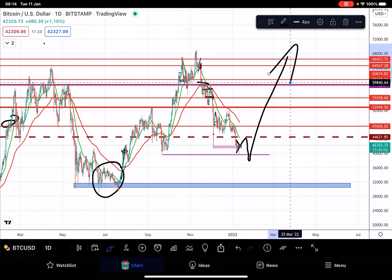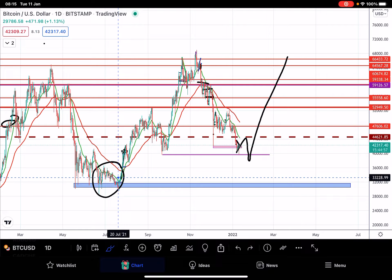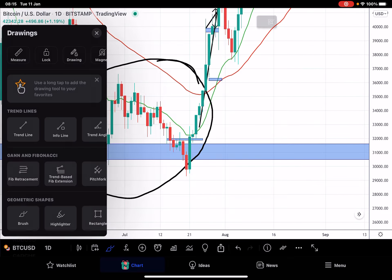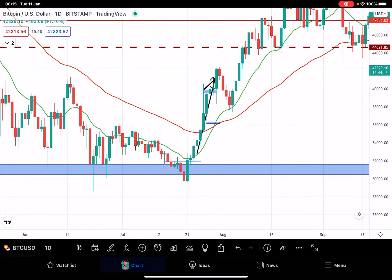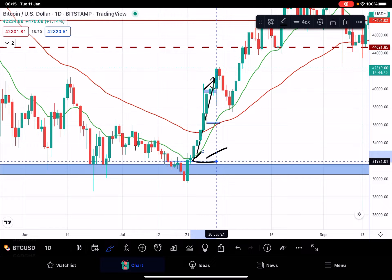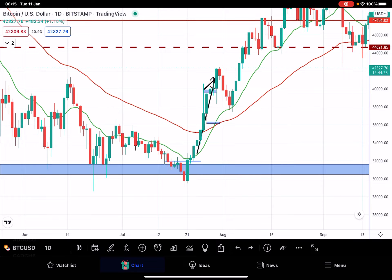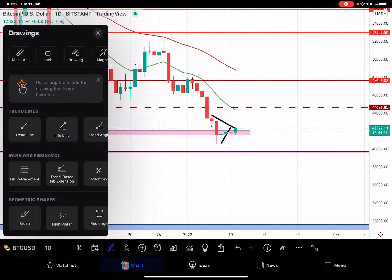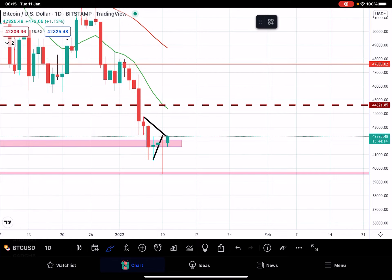I'm looking for that lower test — I'll be getting in at about $38,000 for my buy. If we see a big rejection like we did here — that massive engulfing candle — we dipped below the neckline and then had this massive engulfing candle that literally took out five days of price movement. Then we didn't stop pumping from there. That's what I think is going to happen. Bitcoin moves very quickly now so you've got to be careful. And look at this doji candle — I said if it's a doji candle we're in for price moving upwards, and look at it, it's absolutely ridiculous — bang, pump pump pump pump.